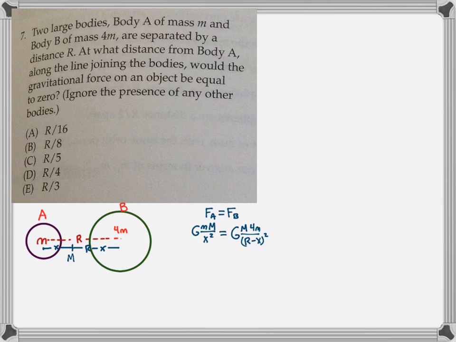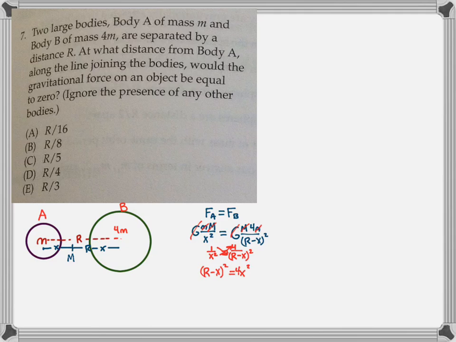Which means, if we break it down, and we assume that the distance from object A to this unknown mass is x, we can set up the equation you have in front of you. So we can then clean up the equation, cross out all the stuff they have in common, and what we end up with is 1 over x squared. x is the distance from object A that this unknown object is. The mass of the unknown object doesn't really matter. This is equal to 4 over (r minus x) squared, which is the distance of the object to object B.